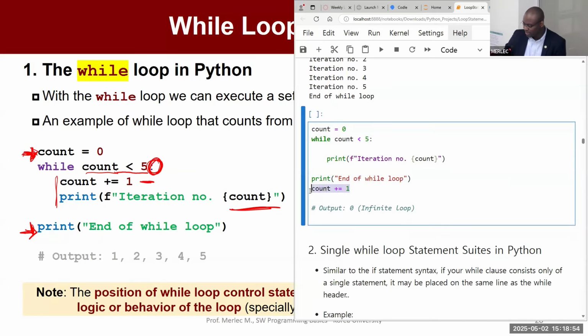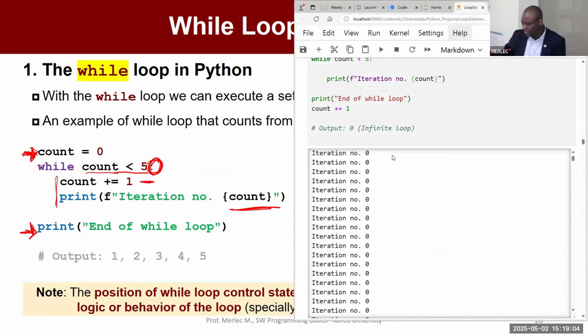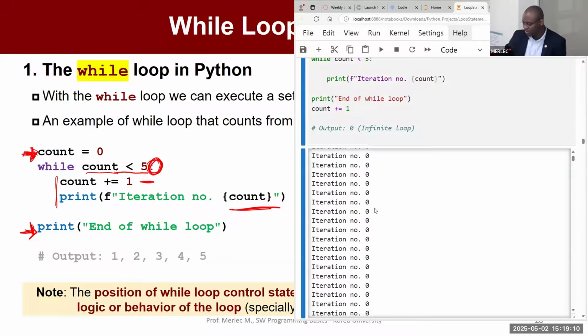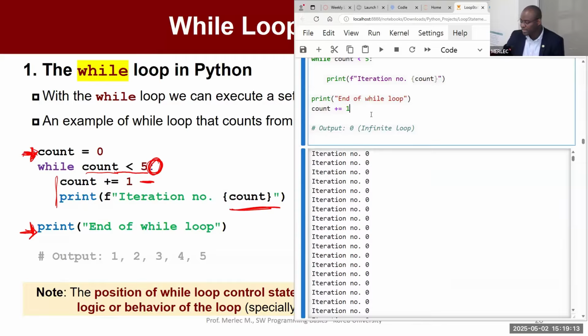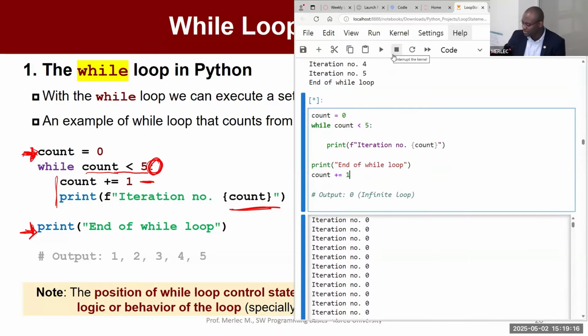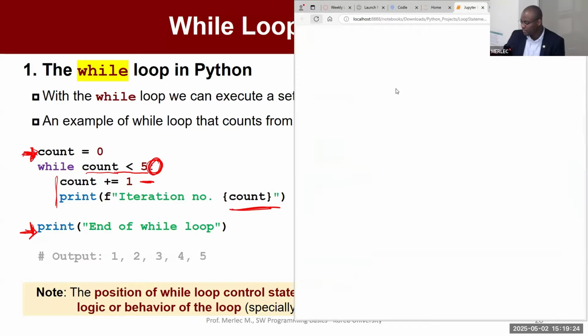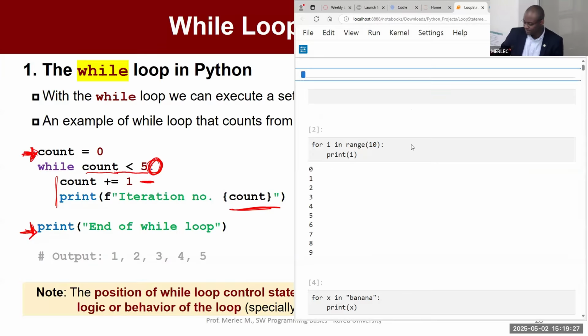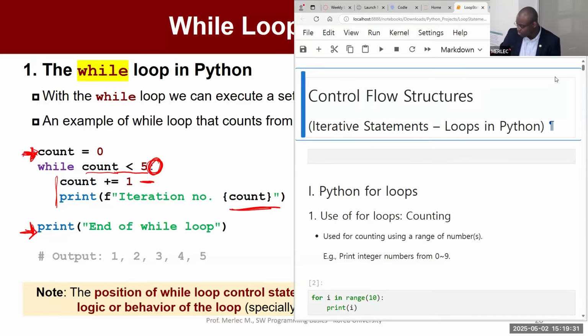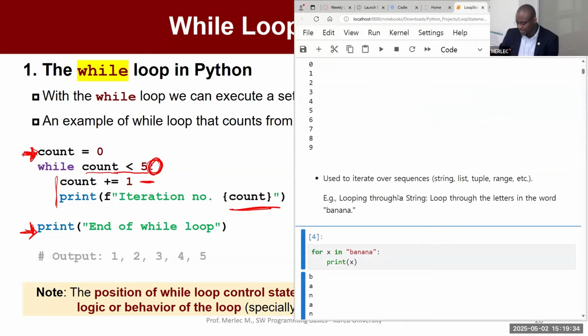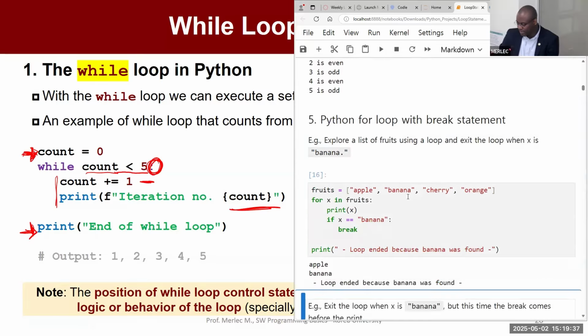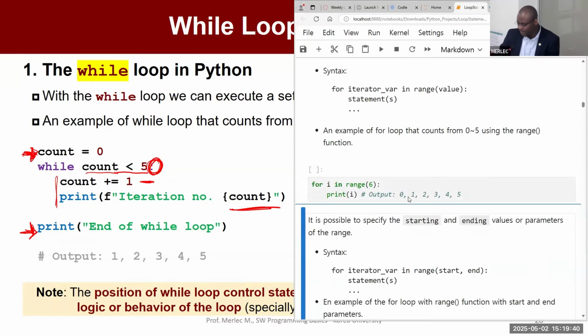Look here, I put the increment outside of the loop. You will see this time when I run this code, it will keep running continuously with the same value, which will be 0, because I don't increment. So the value will always be 0. The loop will run infinitely, with 0, 0, 0 repeated. So be aware of that when you put the statements that are used for controlling the behavior of the loop.